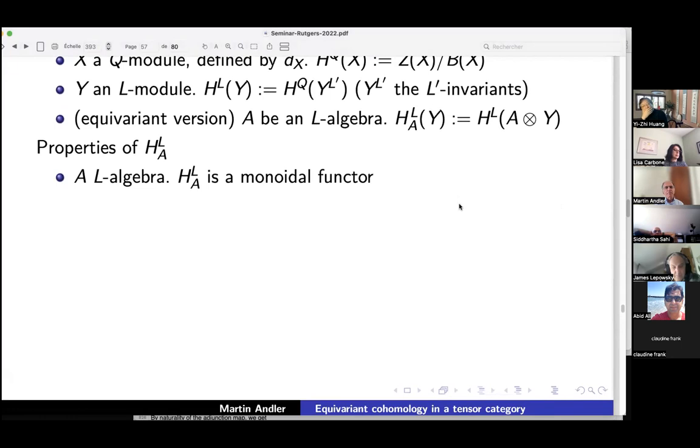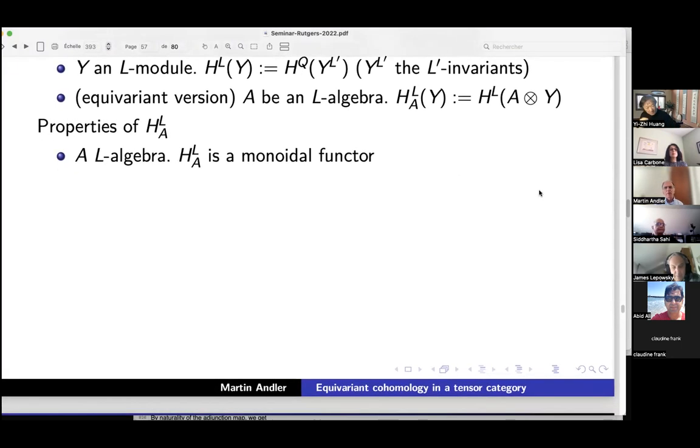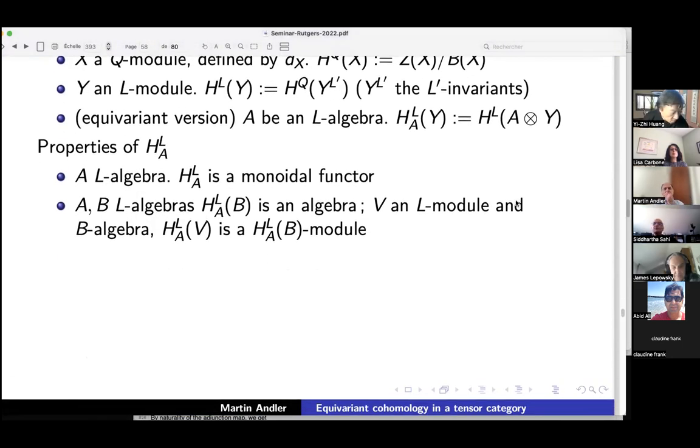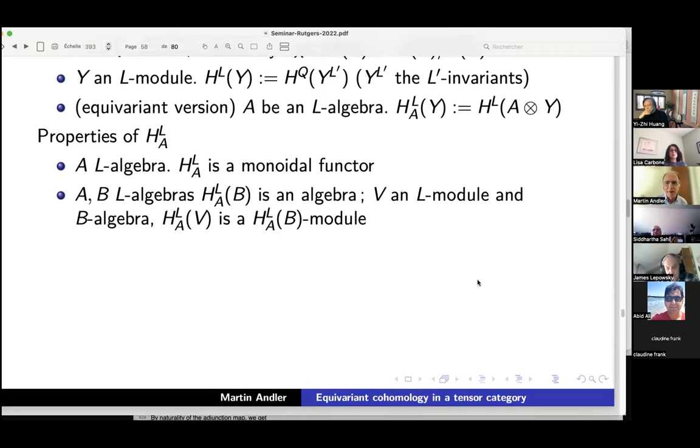So the first elementary result is that HLA is a monoidal functor. I don't know if you're going to point out, but this abstract thing, for a special choice of A, is really Cartan's definition of equivariant cohomology. So it became very simple, kind of almost slipped under the rug, but it generalizes that. Yeah, I mean, what we're doing is mimicking in this categorical context this construction. Not just mimicking, but generalizing. So more general than the Cartan thing. Yeah, more general, sure. And eventually we will give some interesting examples of this, in a concrete situation.